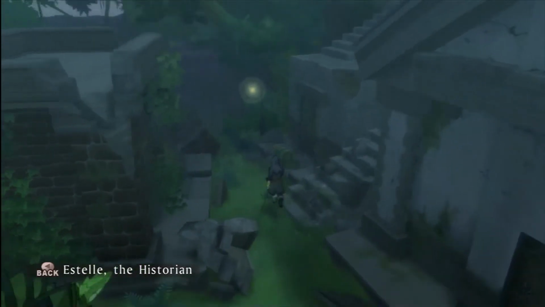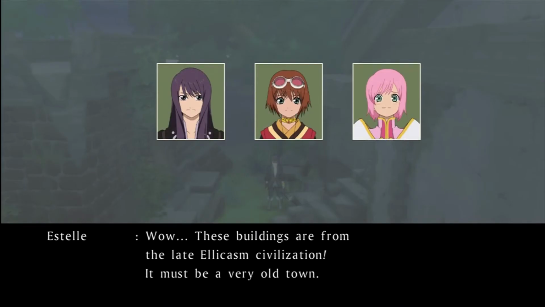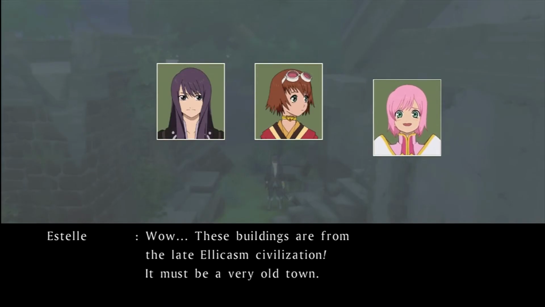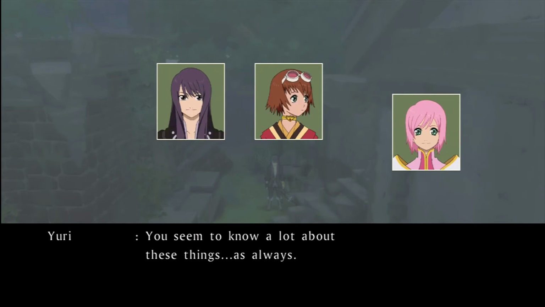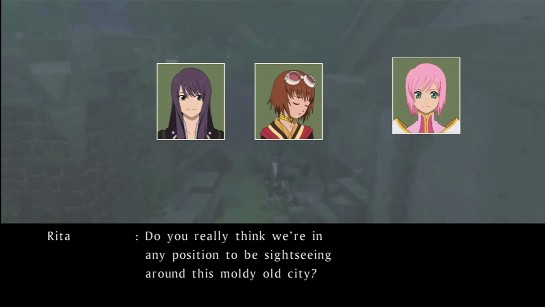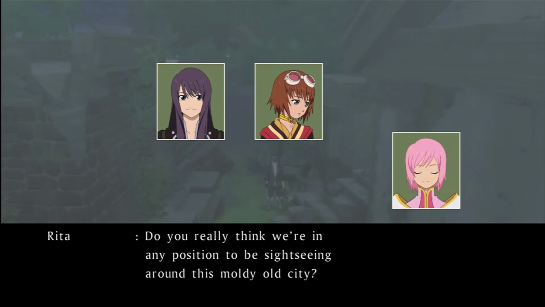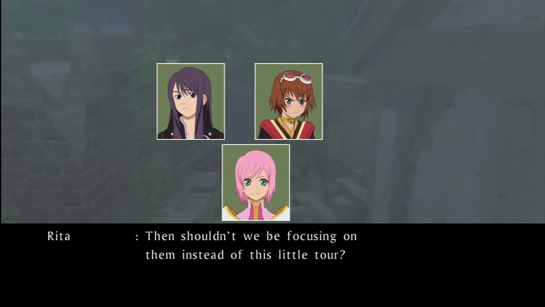Oh, Estelle the Historian. War axe. Wow, these buildings are from the late Elikazm civilization. It must be a very old town. You seem to know a lot about these things. As always. It's such a shame they just let this city fall apart like this. Do you really think we're in any position to be sightseeing around this moldy old city? We do have things we need to be doing. Then shouldn't we be focusing on them instead of this little tour?